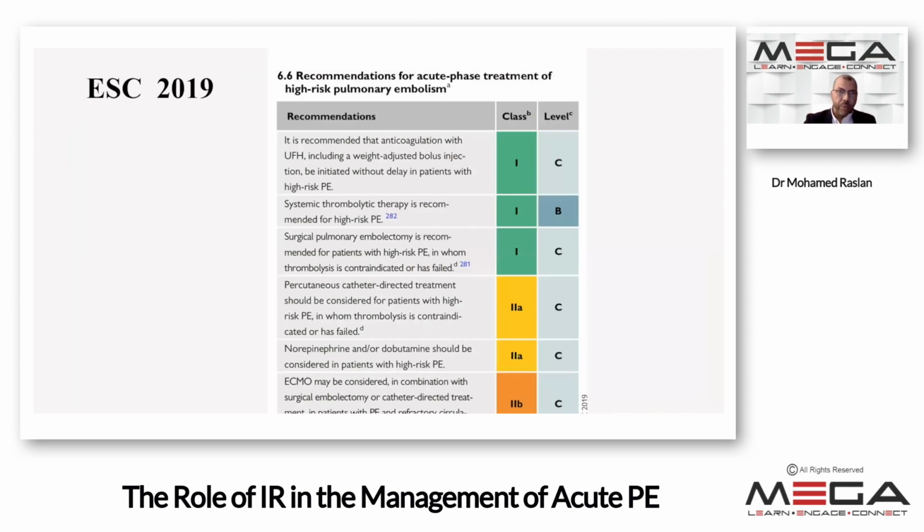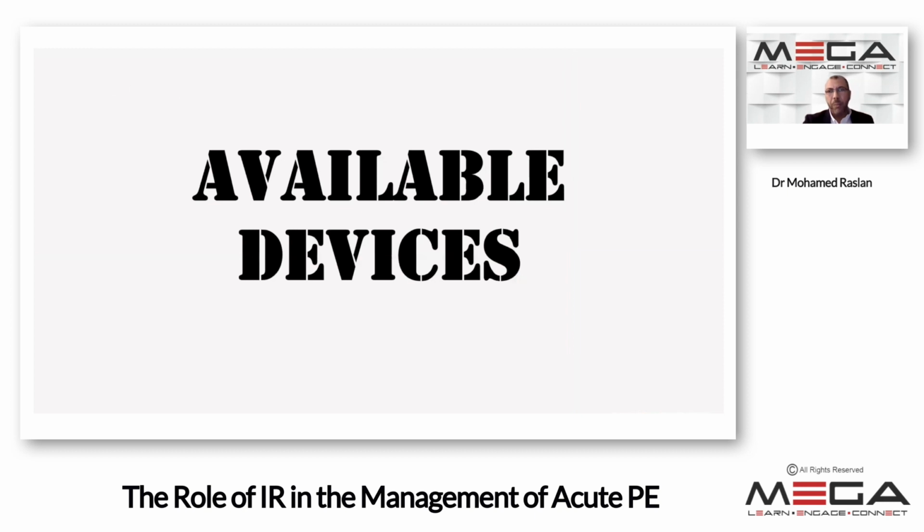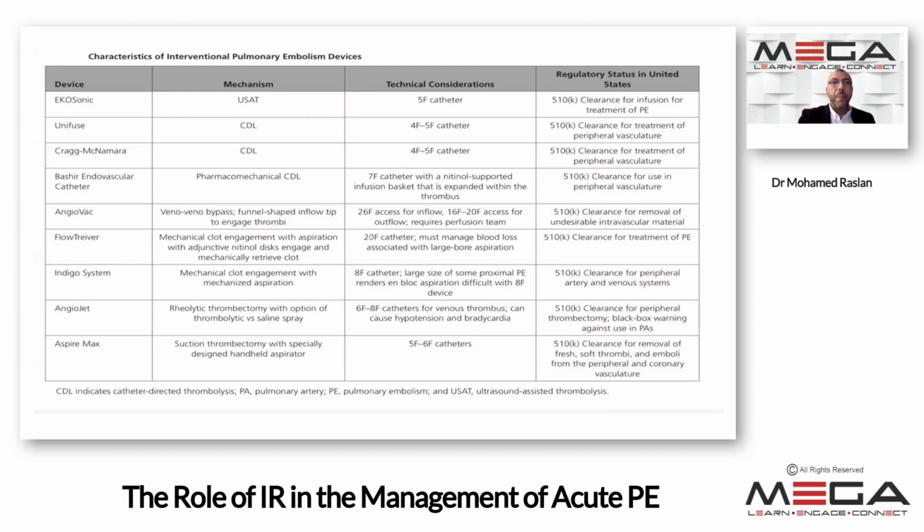This is the European Society of Cardiology guidelines and the evidence, and I'm sure this was seen before many times in the previous lectures. And here also the level of evidence for the catheter-directed therapy. So what are the available devices? These are the list of devices available. Some examples of the most commonly used devices for catheter-directed therapy for PE.